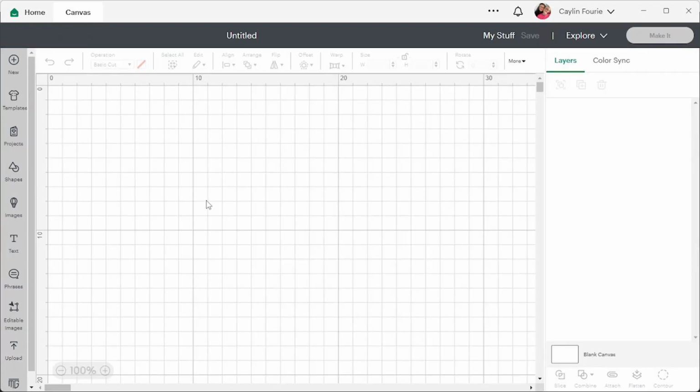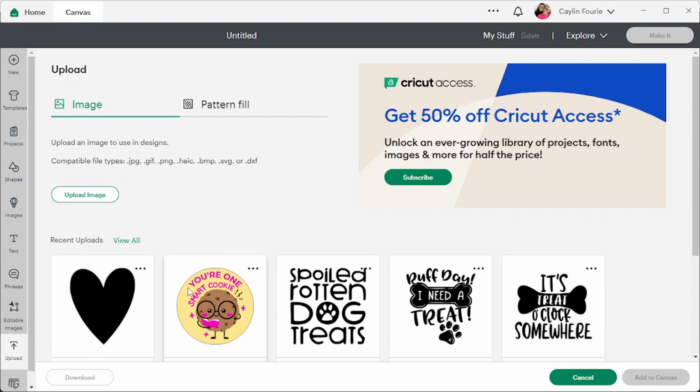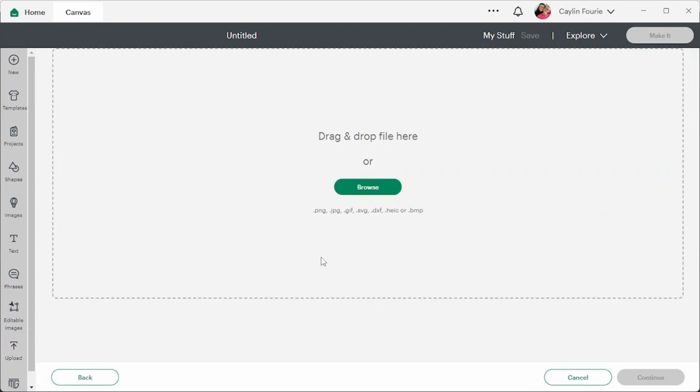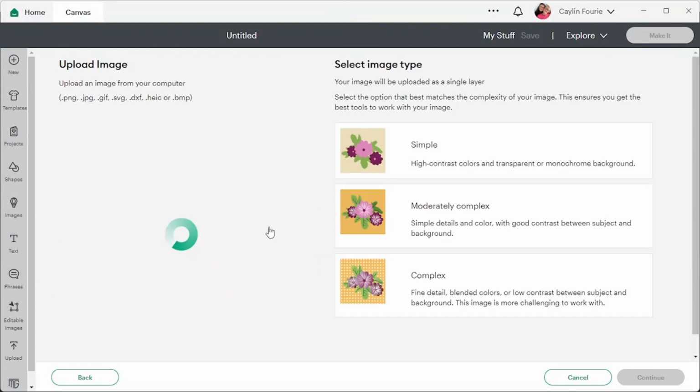And then the first thing that I need to do is upload my design. So to do that, I'm going to click on Upload, and then I'm going to click on Upload Image. You will need to click on Browse and locate your design on your computer. Mine is in my Downloads folder. Here it is over here. So I'm just going to select that and then click on Open.